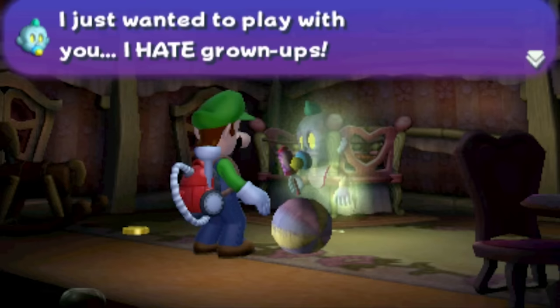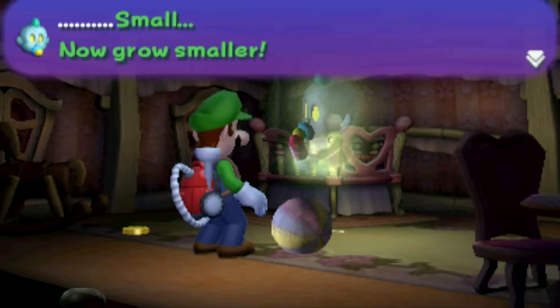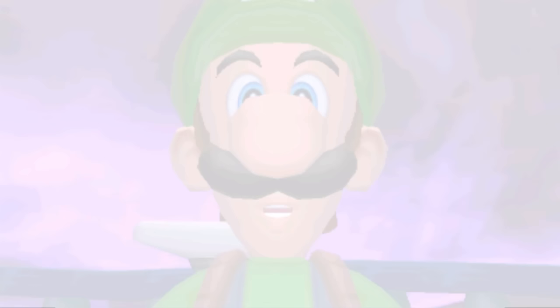I just wanted to play with you. I hate grown-ups. Why do you have to be bigger than me? I've had enough. Small, now grow smaller. Small, itsy, teeny, little, wee. Ga, ga, goo, goo, ga.